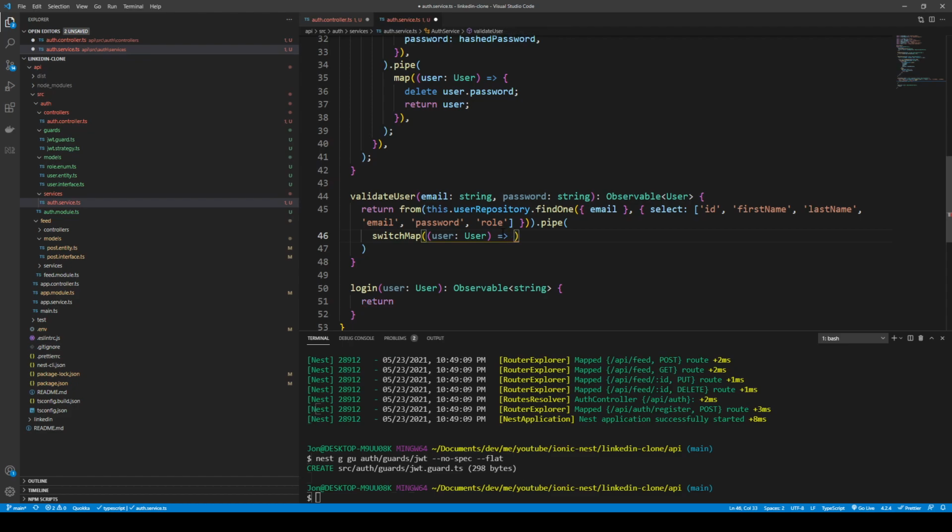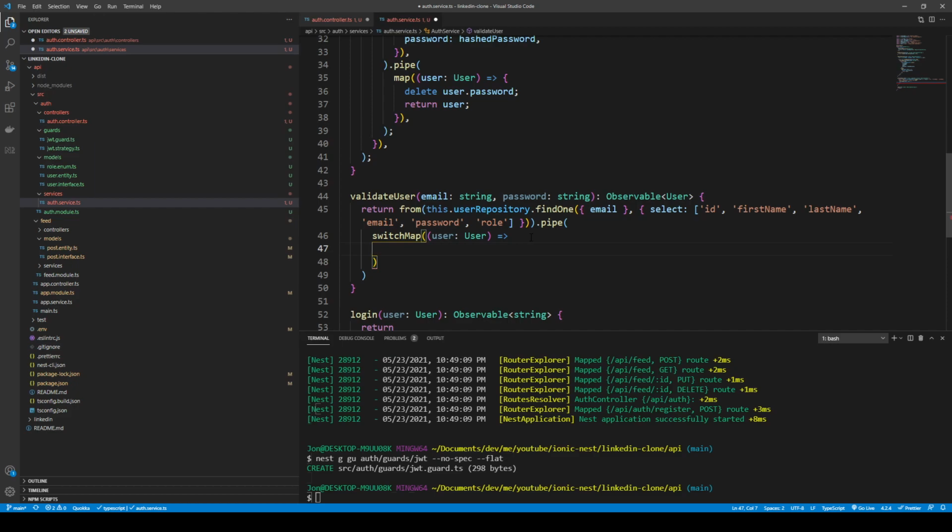And what we want to do is we want to return, so sorry, I think I misled you before. We want to return the user, but we need to check that the password is okay first.